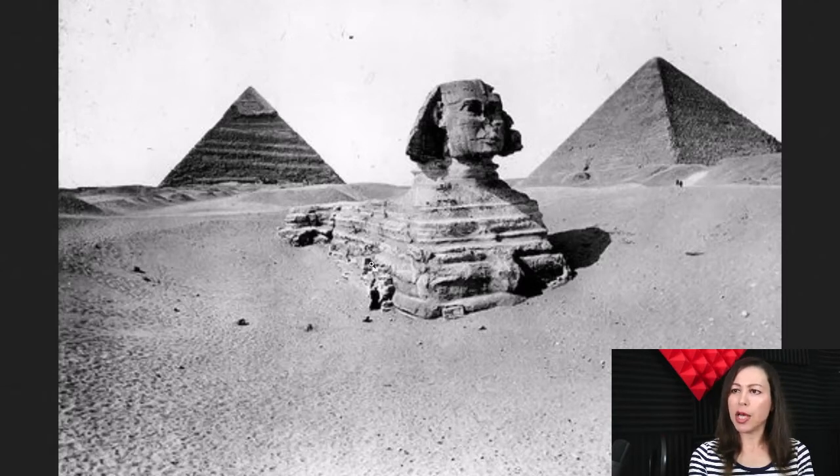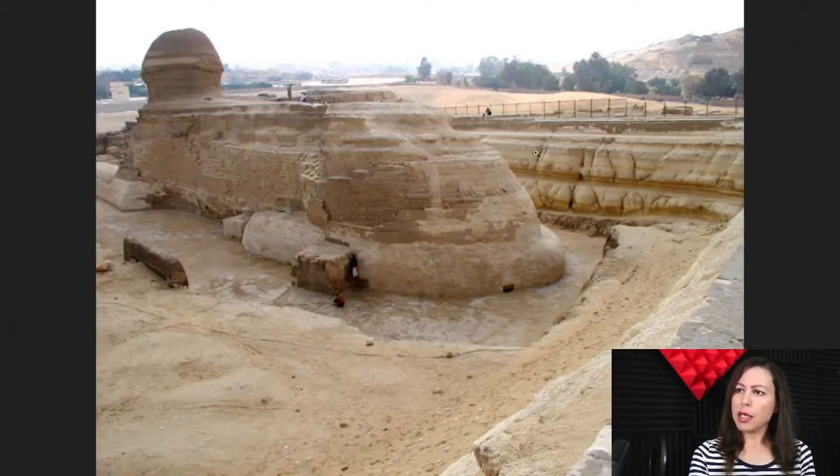The Sphinx is showing signs of water erosion along the sides of the cliff surrounds. This photo is showing water erosion — you can see water level lines that tell you there was water around the Sphinx and also at the bottom of the pyramids a long, long time ago. This is an indication of water erosion here along this wall, and also here. There used to be a lot of water erosion around the back behind the head of the Sphinx, and also along the top body of the Sphinx as well.